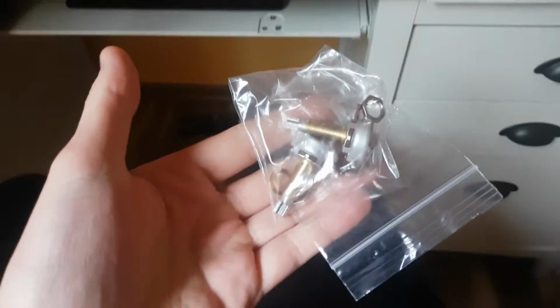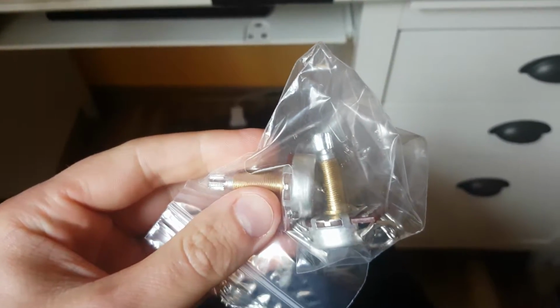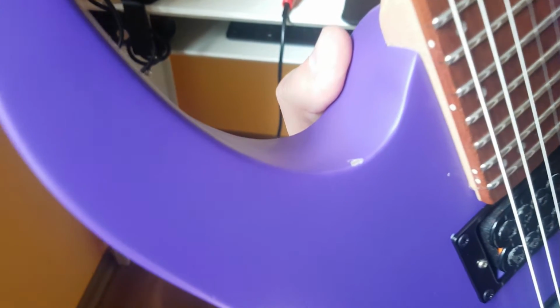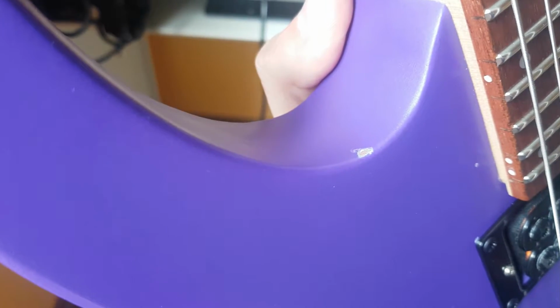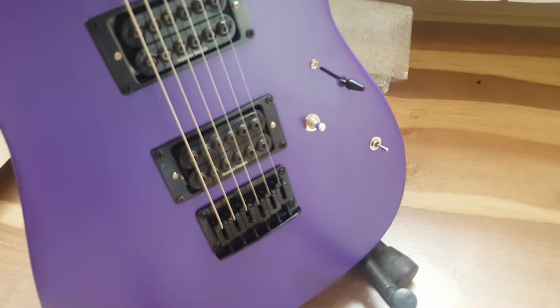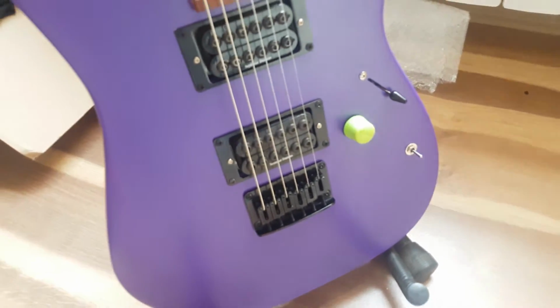Stinking cold, so excuse me sounding like Randy Newman. Got my tea, but most importantly, the lovely long shaft pots have arrived. Shafts are maybe a bit too long, but rather have more length than not enough. I somehow managed to chip some paint on the cutaway here. I really don't know how I did it. I must have just dropped something on it. But the guitar was now wired up, restrung, and ready for a final setup and demo. But one thing was missing from it. Ah, there we go. That's much better.